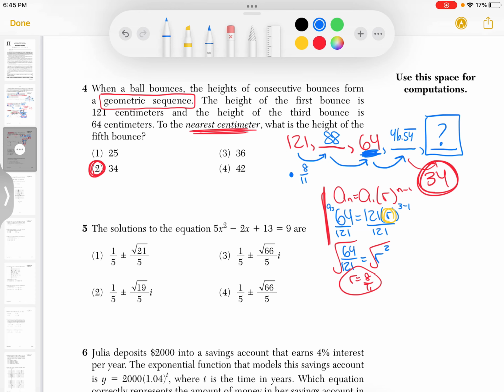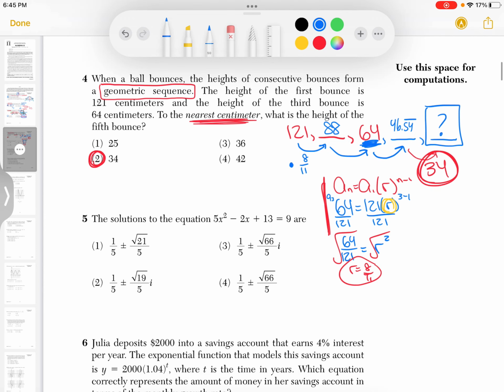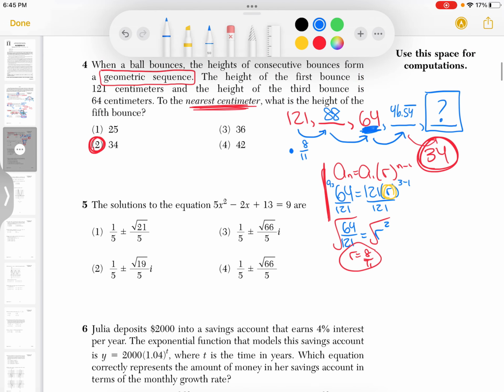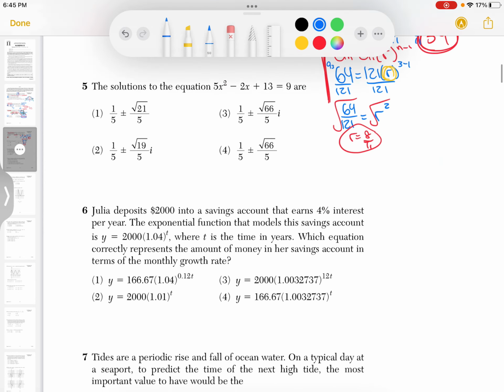Again, that only really worked because I was looking for the fifth term. If you were looking for like the 100th term, for example, this would not be the smartest choice. You would want to use the formula. So get yourself comfortable with the formula. It will benefit you more than this like guess and check sort of thing. But knowing sequences enough to know that you just keep multiplying over and over again is very helpful.